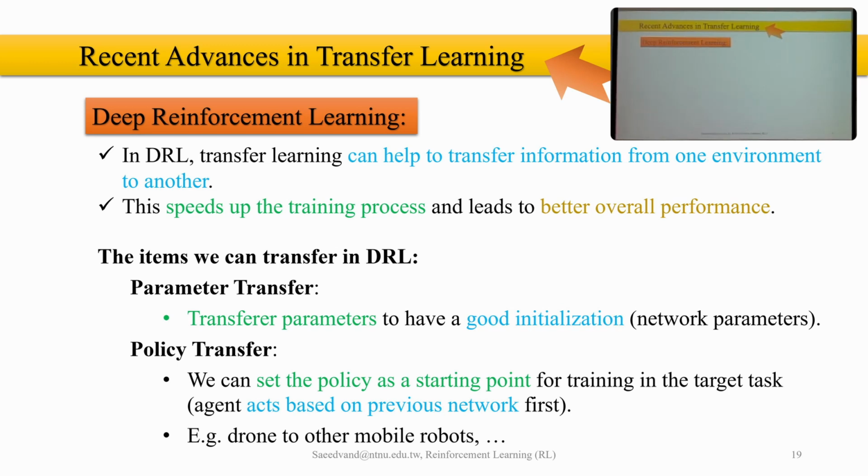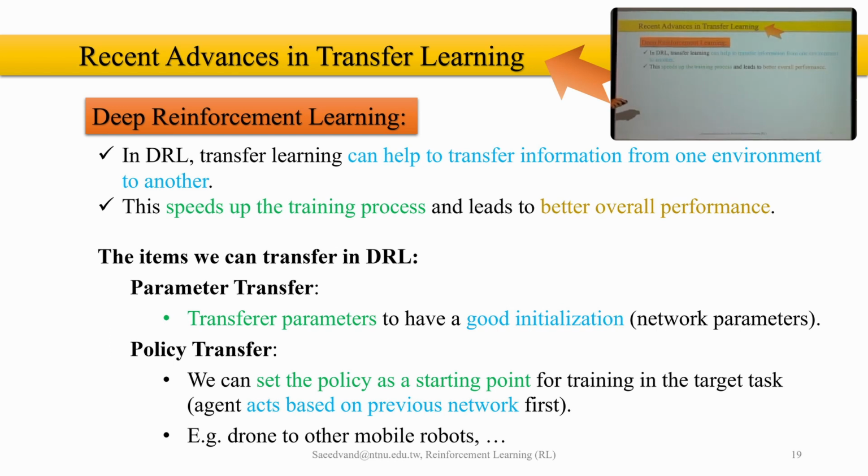On the other hand, we can use transfer learning not only in computer vision, but also in deep reinforcement learning. Many of you studied the course with me last semester, and next semester we will have it again if you haven't. In deep reinforcement learning, we can transfer information from different environments and between different agents. What does it mean?